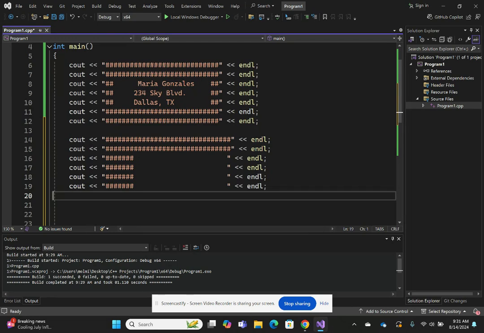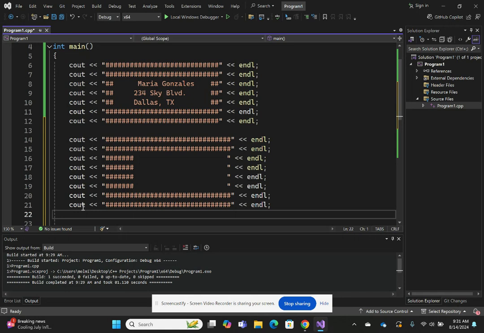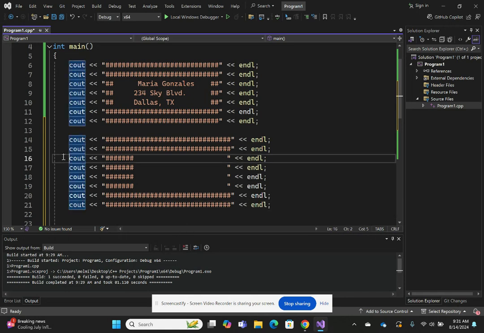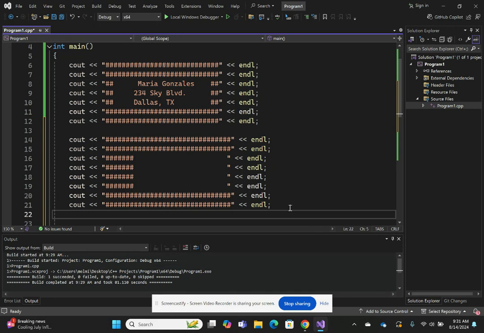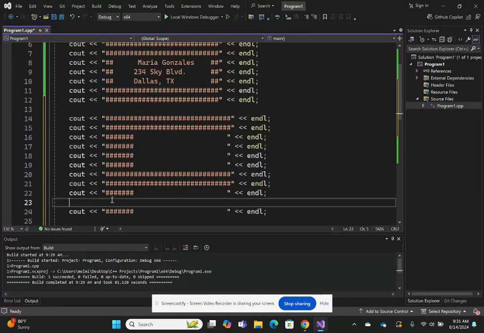Okay. Now the next one, I'm just going to repeat this. Copy. See that? Okay. And then finally, I'm going to go back to this line. Copy. So that's going to give me E. Okay.